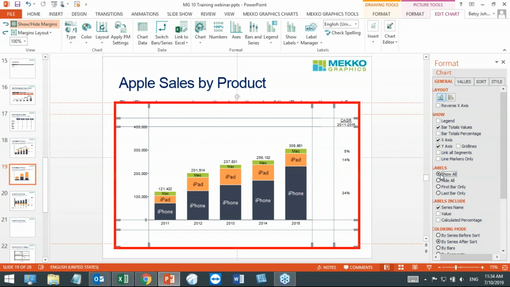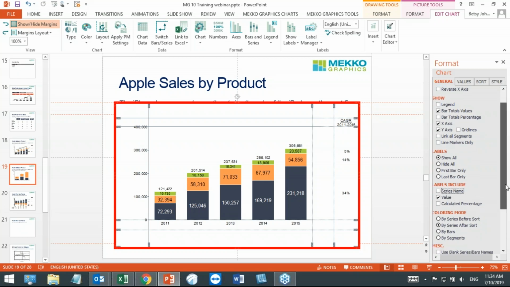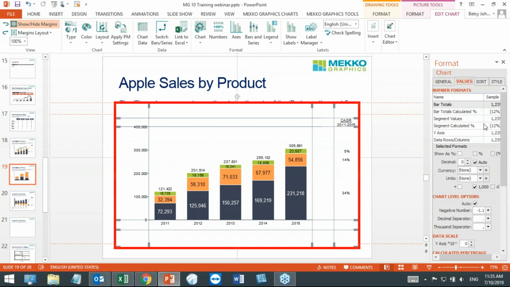Beautiful. And I actually don't really want to show my labels as much as I want to show my values, right? So I'm going to go ahead and choose just to show values. I don't even have to show labels because I'm going to add a legend, right? So let's just show values. That'll work. Or maybe here, we'll go to values, we'll show this as a percent. That makes a little more sense, but look at that percent, that's crazy, right?